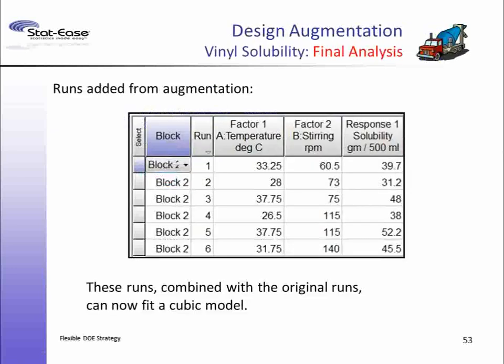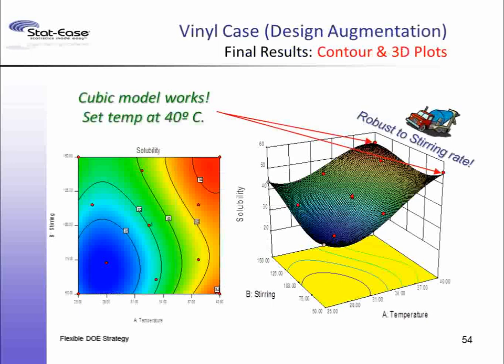Here are the additional 6 runs, and we can physically do these and then fit the final model, and we get these wonderful cubic pictures that our marketing department loves to show on our marketing materials because they're just fun to look at. Well, we get these swooshes and all sorts of interesting patterns. So you can see that we are fitting these corner points much better now, and our optimal conditions were up here at this 40-degree temperature, so we really did want to get a good fit in this area.